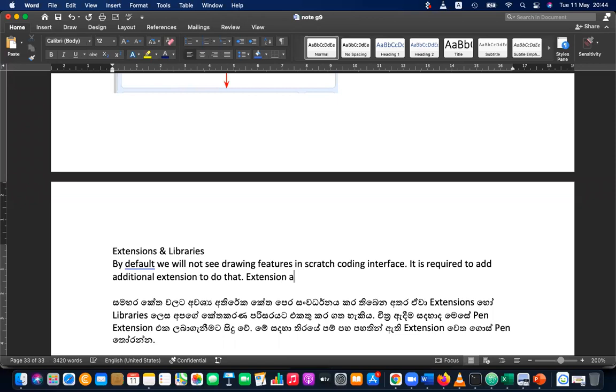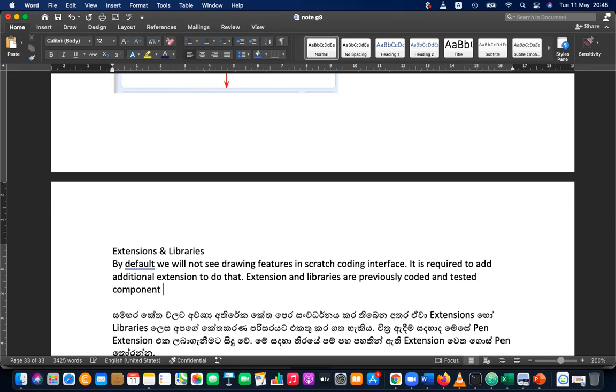Extensions and libraries are previously coded and tested components available to developers, and we can reuse them in our code.